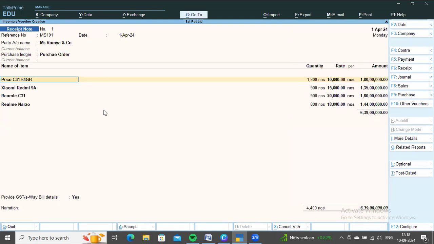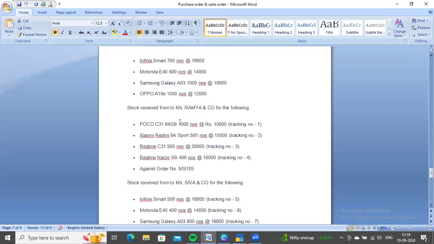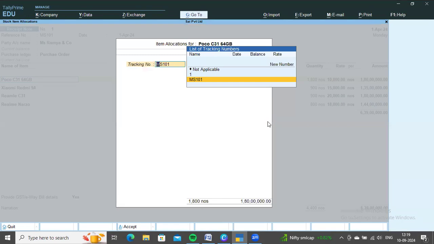But see, earlier we ordered 18,000 numbers of the Poco phone, but now we received 1000 numbers only. So press enter in the tracking number.